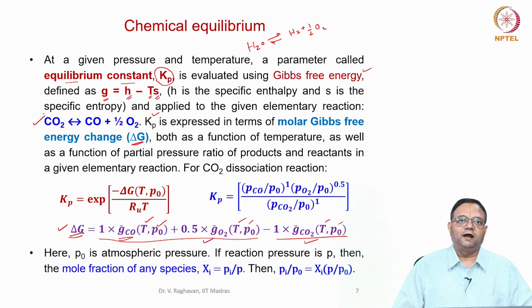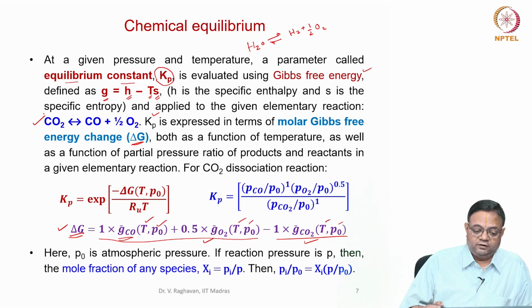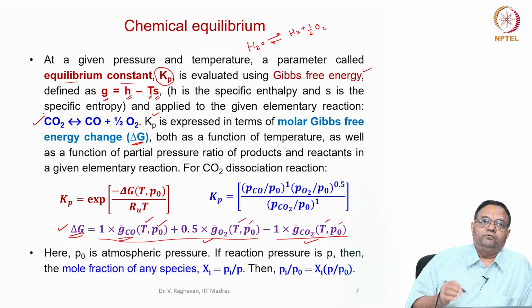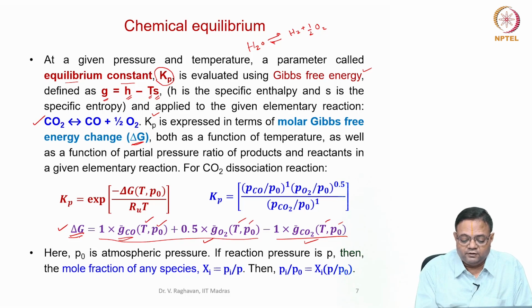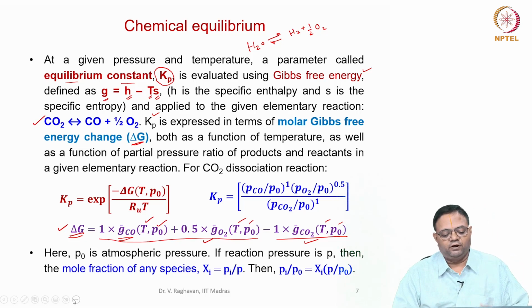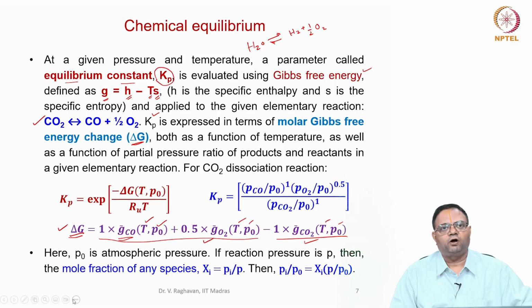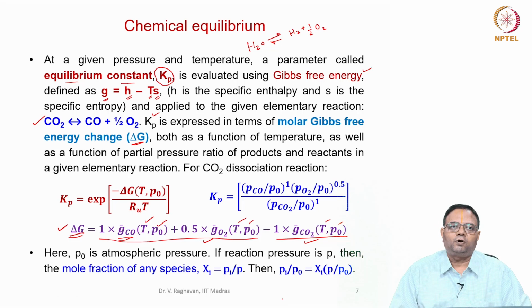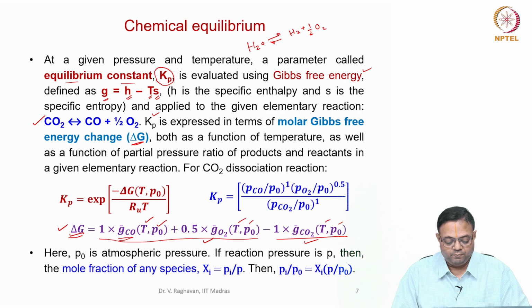I can also write the reaction in the reversed way: CO plus half O2 giving CO2, that is the formation of CO2. The reverse of the dissociation reaction will be the formation reaction. Correct. So, if I do this, then you will see that this delta G will change its sign. There is no problem in that. See, you first write the elementary reaction in whatever way, either as a dissociation reaction or the formation reaction, no issue. But based upon the way you write, please define delta G. That is the main purpose here.